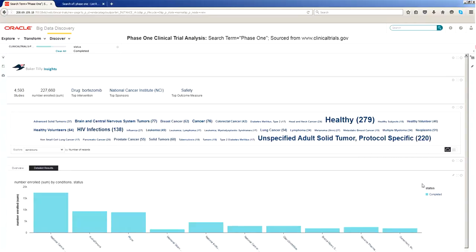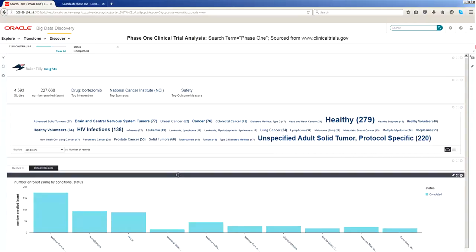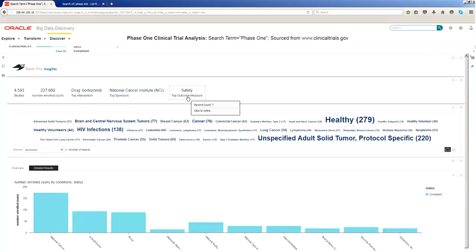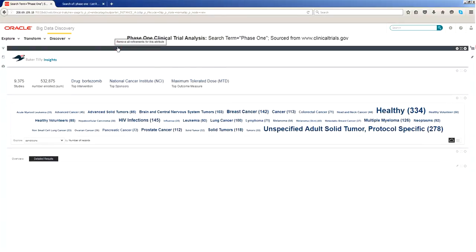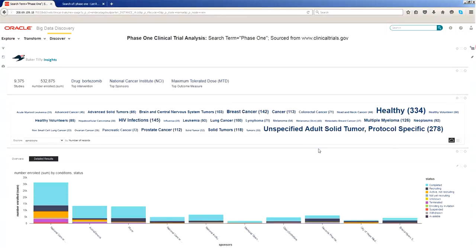And then we see top outcome measures are safety, because in the clinical development workflow, one of the first things that's evaluated is the safety of a drug. So that's not surprising. Let's see. If we wanted to get a window into really what was the most active, we would click on recruiting.